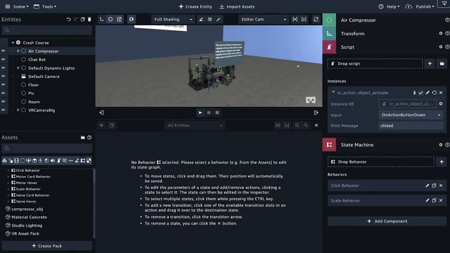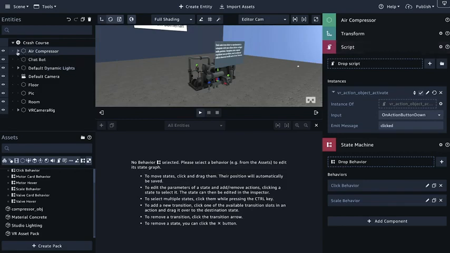When we point our controller at the air compressor, you'll have these little controllers with targets on them, and when you point it at the air compressor and click it, it'll emit that message. So that will then initiate the scale behavior to make it move and to scale up and down. Pretty simple. Okay, so that handles that one.